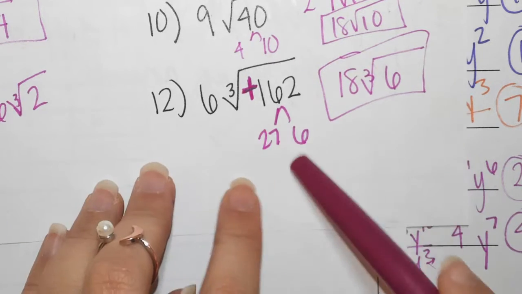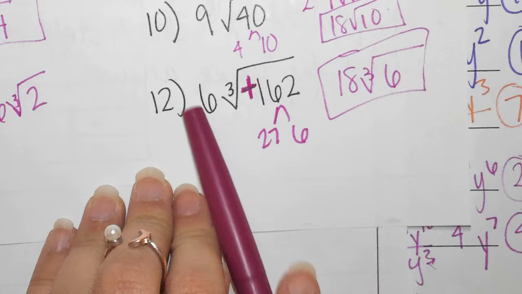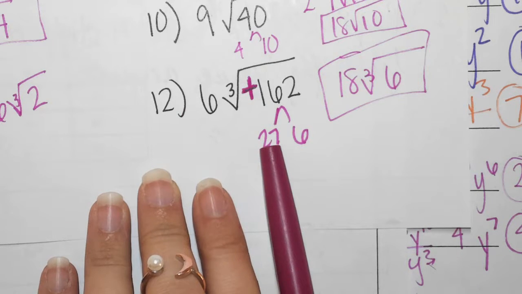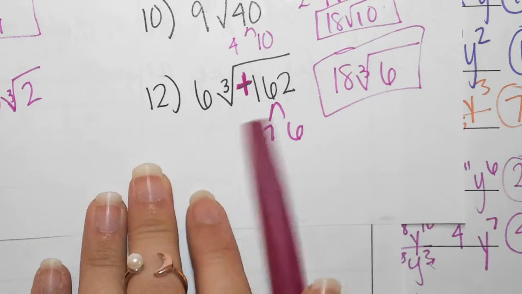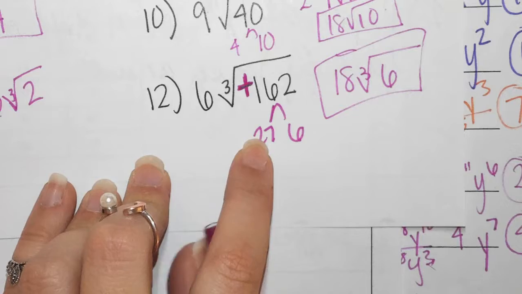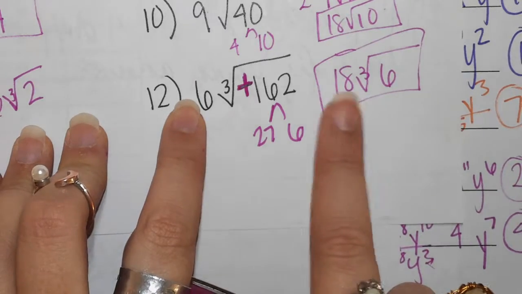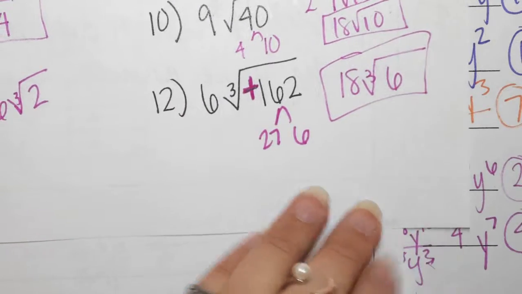Oh, okay. Well, if you did that, you would get that, right? Oh, you mean this guy on the outside? Yes, ma'am. Well, take the cubed root of him before you multiply. 27? Yes. And we got 3. And so that's where we got our 18 from. We broke this down. We took the cubed root because that's our perfect cube. And we got 3. So then we did 3 times 6 and we got 18. So before you bring him to the outside, make sure you take that cubed root.